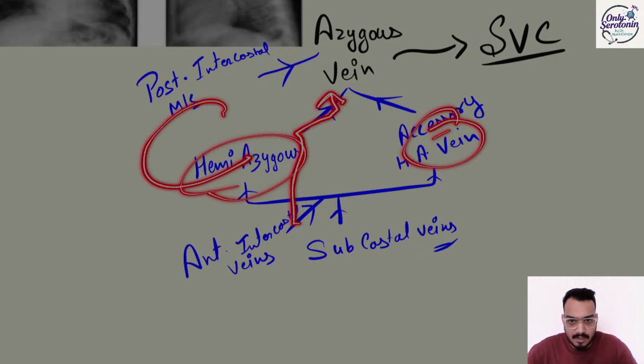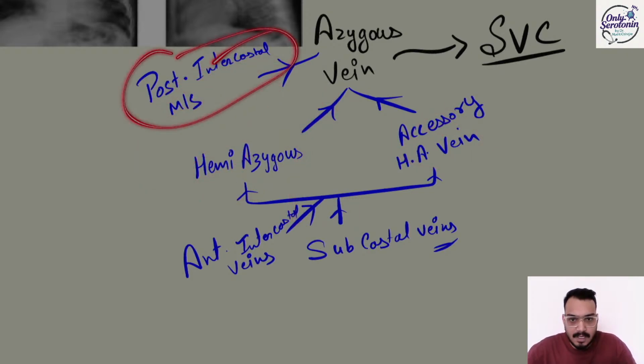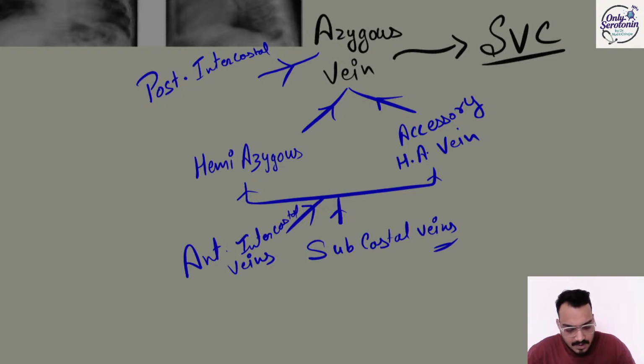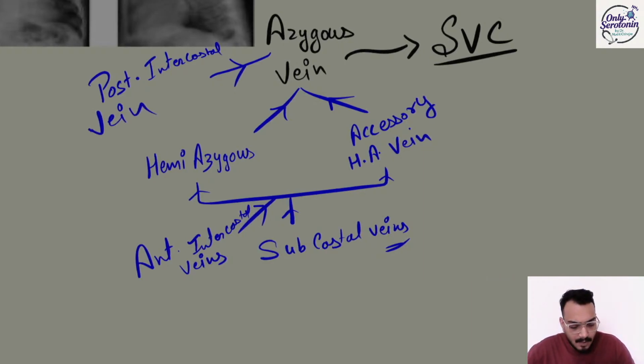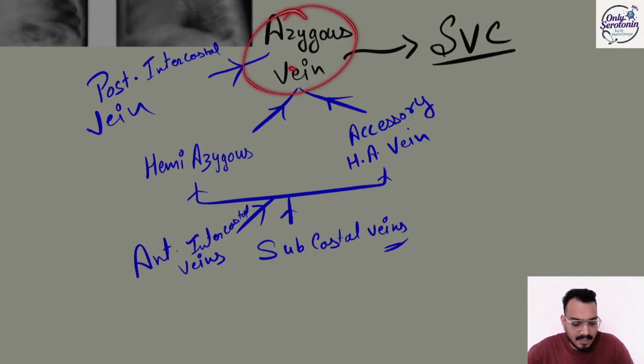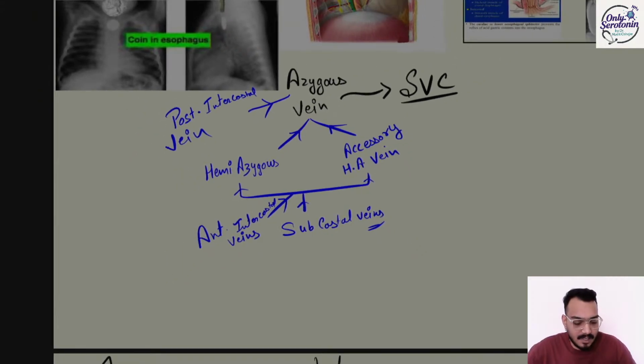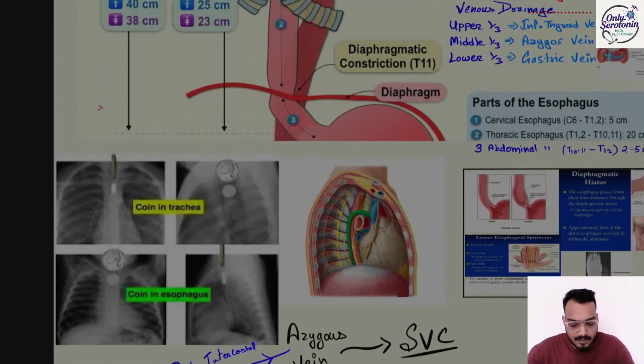What about the posterior side? On the posterior side, it is the intercostal vein. So it is not muscle, it is the intercostal vein. And then it is going to go into the azygous vein, and this azygous vein drains all of your deoxygenated blood into the superior vena cava, then into the right atrium, right? That is the concept which you should make.